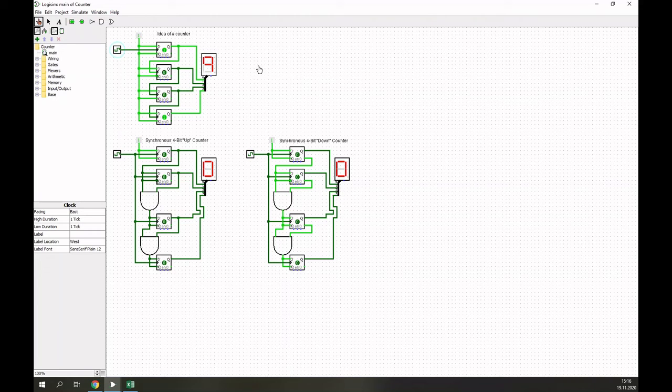Therefore, it's already a counter and it already remembers the previous state, but what we want is an up counter and a down counter. And therefore we have to think about when the different states switch. The different states always switch if the previous states are 1. So if you remember the truth table, then you have a setup where you can identify this situation.